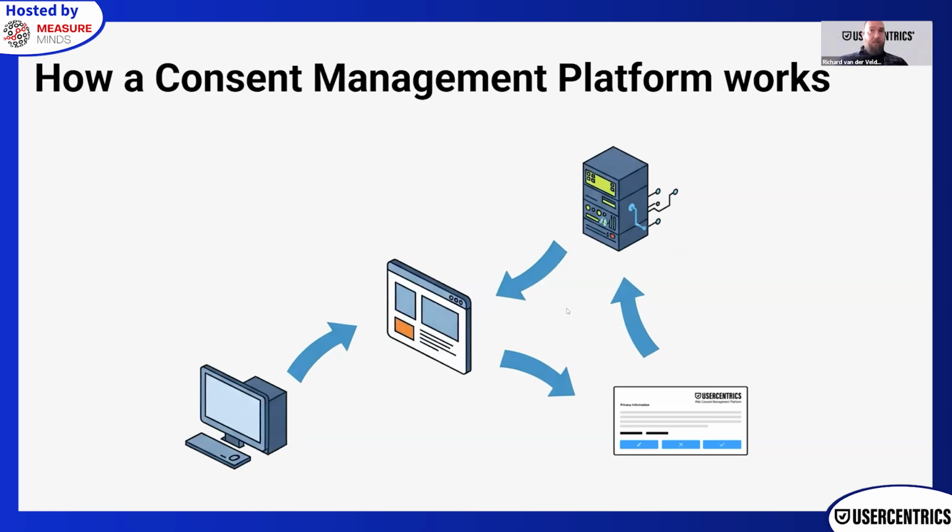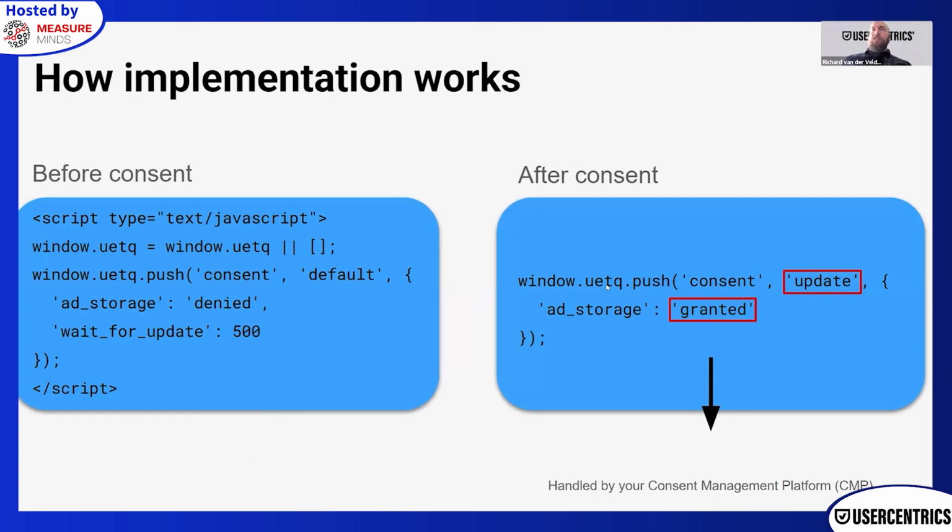But what it also does, and this is where consent mode comes in, it also sends a signal to UET, basically saying you're allowed to offer your services, or you don't have consent. And this is where it gets interesting, because that allows the service to run regardless of what the user says, but either with full capabilities or with limited capabilities. And we call that advanced consent mode. Implementing this is kind of easy, at least I think so.